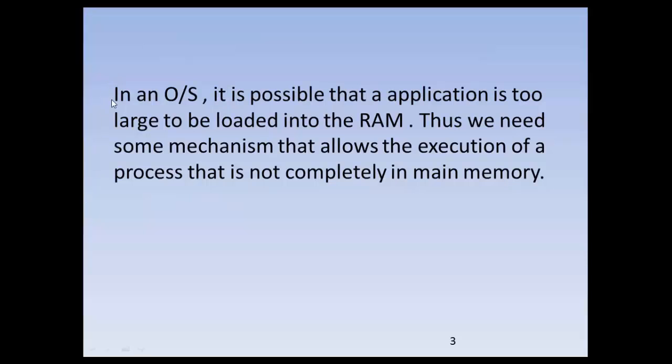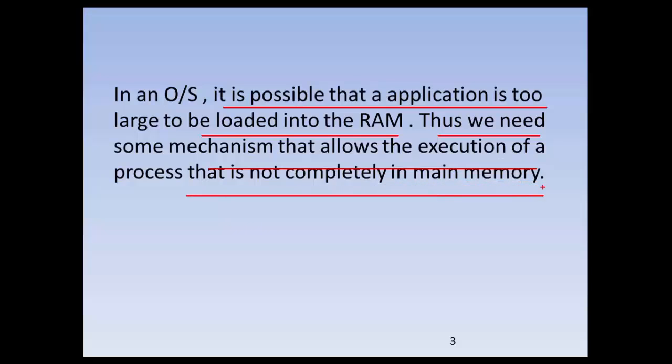In an operating system, it is possible that an application is too large to load into the RAM. Thus, we need some mechanism that allows the execution of a process that is not completely in memory. That process can be executed even if the complete data of the application is not loaded into the main memory. Let's try to explain more.